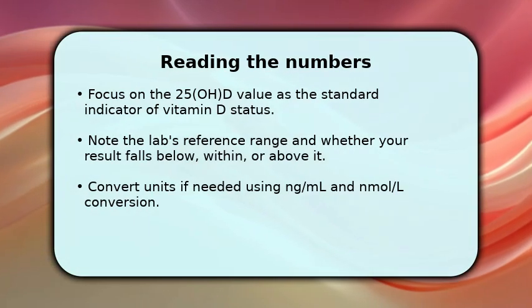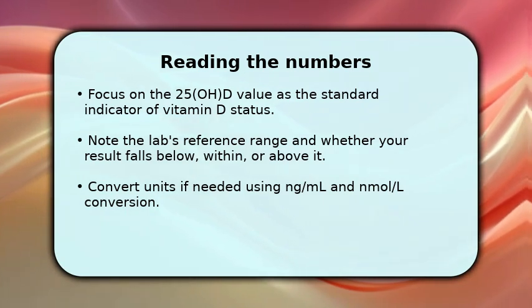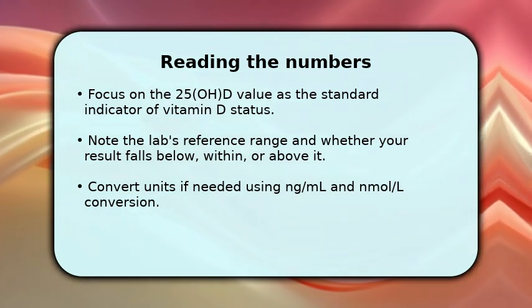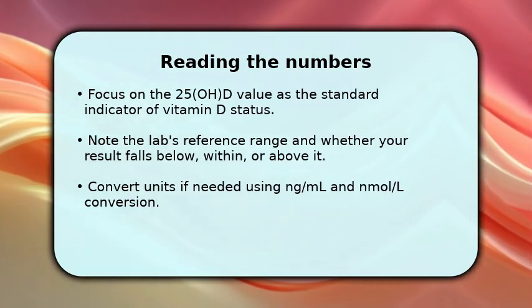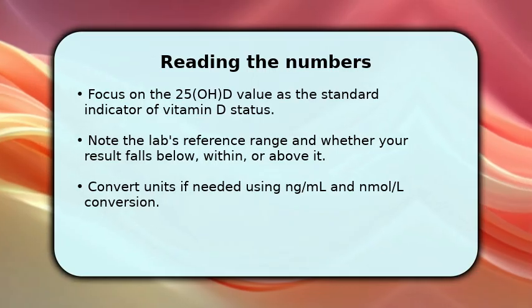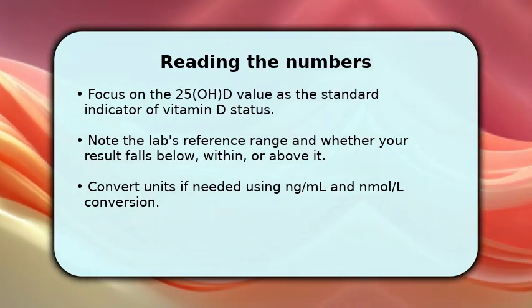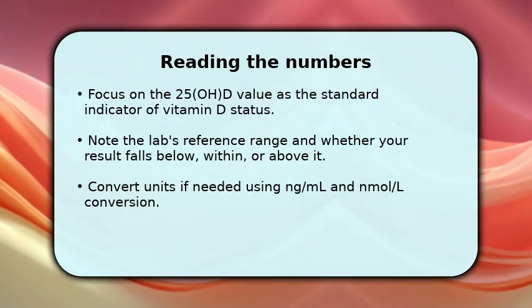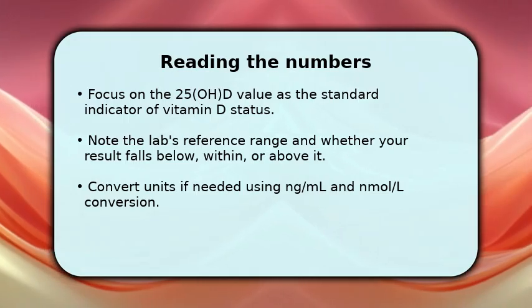When reading the numbers, focus on the 25-OH value and its unit, ng/mL or nmol/L, so you know what to compare. If units differ from your usual standard, convert and write both values down for clarity. Look at the lab's reference range and categorize the result as deficient, insufficient, sufficient, or high before considering next steps or discussing with your clinician.